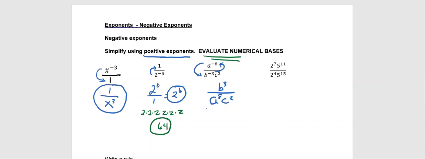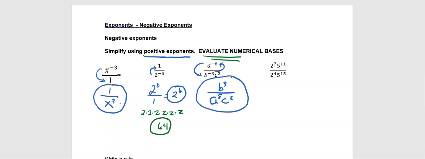And one little thing I want to point out, anytime you have multiple powers with multiple variables, the general rule is we will go alphabetical. So that's why we have the a coming before the c in our final answer in the denominator. A alphabetically comes before c. So this is your final answer.